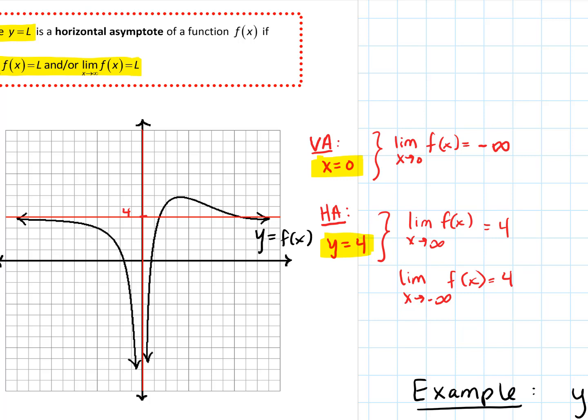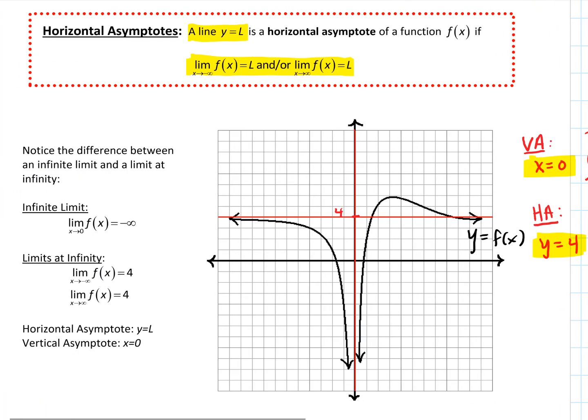Now, vertical asymptotes were defined before when we talked about a function growing or decreasing without bound as we approached a value, a function having an infinite limit. Here we're talking about limits at infinity, and so I want to keep reminding us that we can look at both types of limits, both infinite limits and limits at infinity. So when the function is growing or decreasing without bound, or when x is growing or decreasing without bound. All right, so that's a horizontal asymptote, a horizontal line where the function approaches that horizontal line as x either approaches infinity or negative infinity.